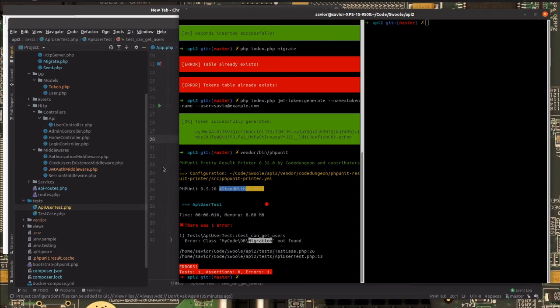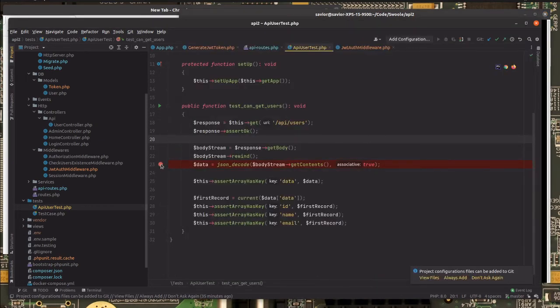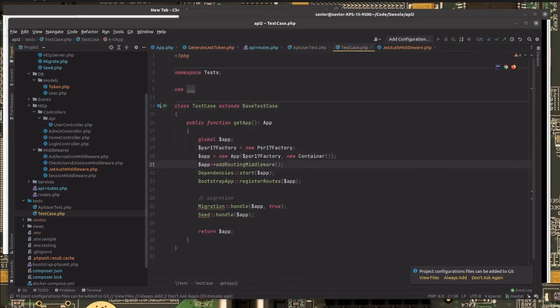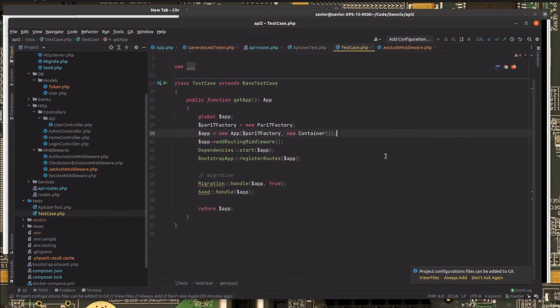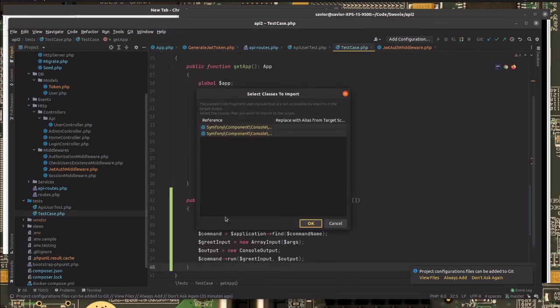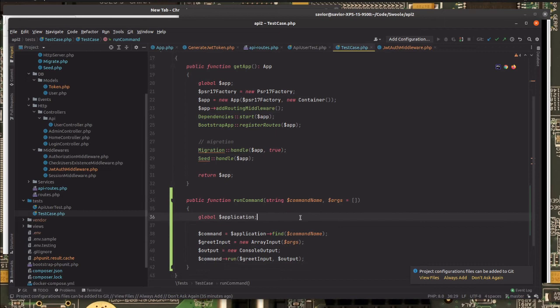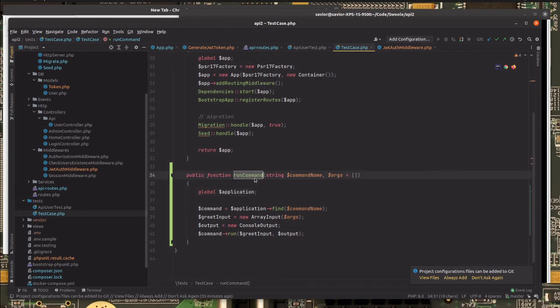To begin with, actually, it failed because we didn't update our test case. So let's go there and update our test case, because our test case is actually using the old structure of our commands. So let's go there and call our commands. So to begin this process, let's add a method here that will help us to execute commands from here.